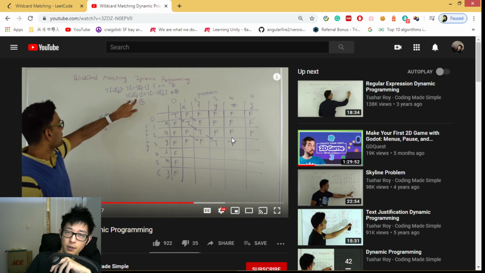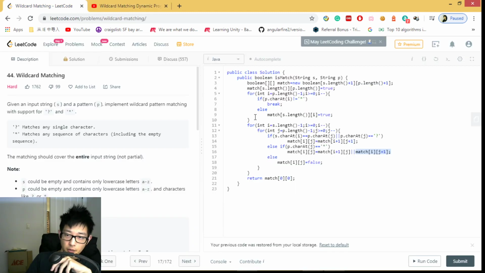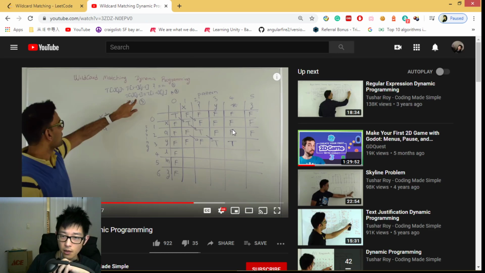So if we see in the top-down solution here, we're going to use string plus 1 and pattern plus 1. So if we see the arrow pointing from the left to the right, and then you put bottom-up versus top-down, we're going to see the kind of reverse pattern. So that should work.